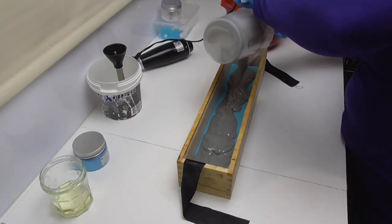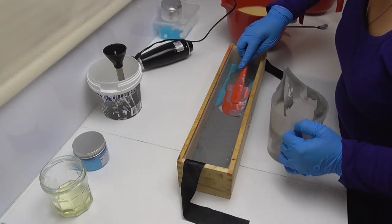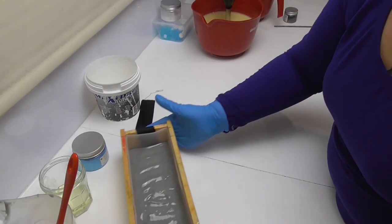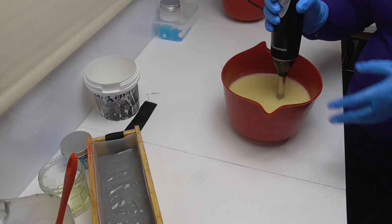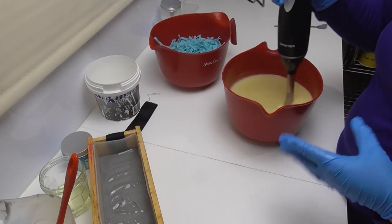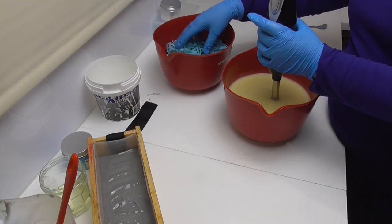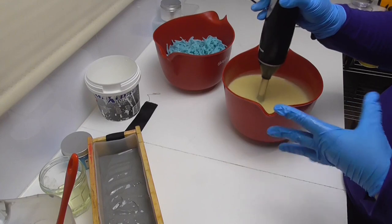I'm just going to get this jug all scraped out and then even it out across the top using the spatula — just wiggle it out — then give it a really gentle knock down to make sure it's nice and even. Our silver layer is all in there now. When I worked out how much soap batter I needed, I took into consideration all of my soap scraps. I need about 2.2 kilos of oil for the design, and I had 400 grams of soap oil to make these scraps, which came to about 600 grams.